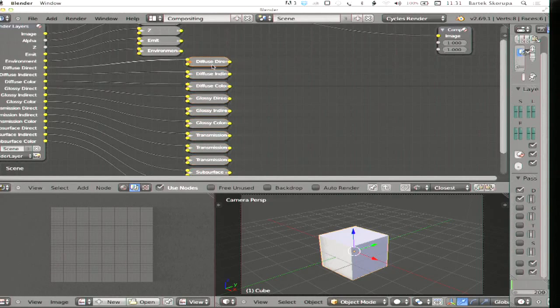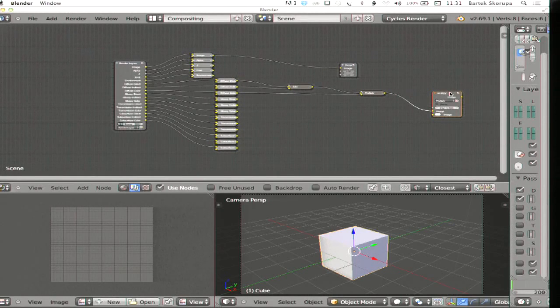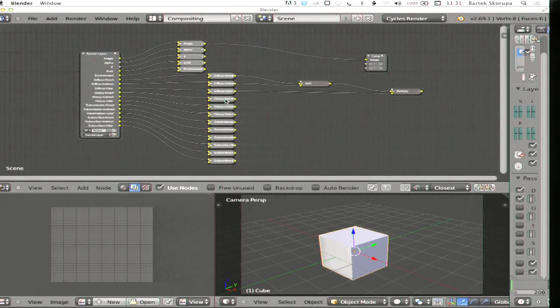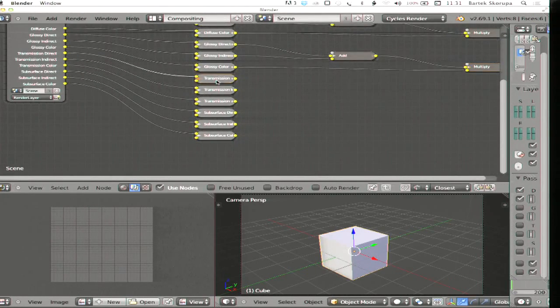So, as I said, I take diffuse direct and diffuse indirect and add them. Then I multiply the result by diffuse color. Then do the same here. Plus glossy direct plus glossy indirect times glossy color. Transmission direct plus transmission indirect times transmission color.